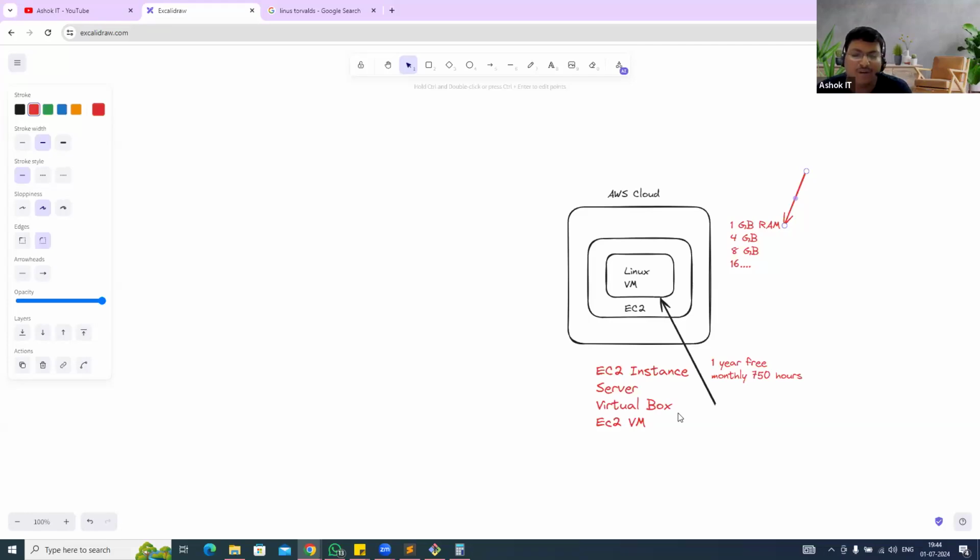In the real time, a 1 GB RAM machine will not be used. Minimum 8 GB, 16 GB RAM machines will be used in the real time. But here, if I use that 16 GB RAM for the practice, a bill will be generated in the AWS cloud. So we don't want to get that bill, right? That's why we will use free tier services now. Whichever machine is eligible for free tier, that machine we are going to use for our practice.